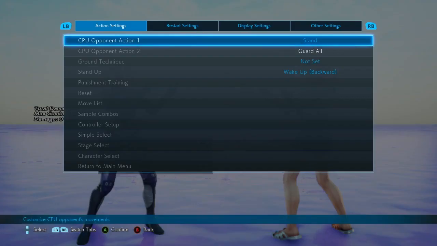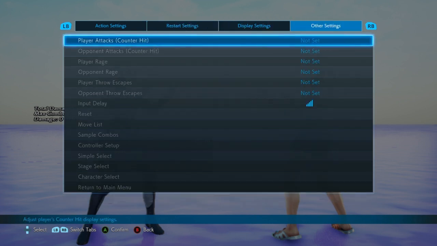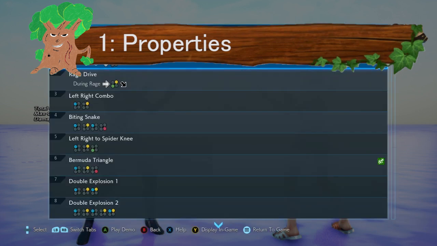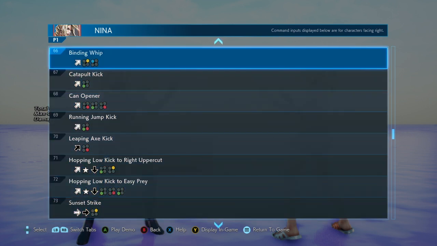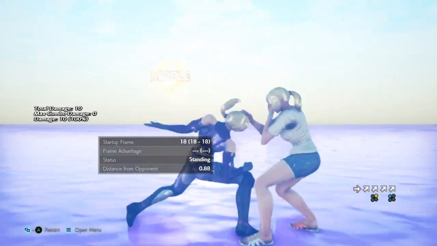So, settings first. Pretty sure I'm happy with all the settings we've got here. Move list. So why do we call this binding whip? Well, surely it's because of the animation, but once again it's because it's in the move list. Move number 66 is called binding whip, which is up forward to 2-1. Most people just refer to this as up forward 2-1 and don't call it binding whip. This is the move here.